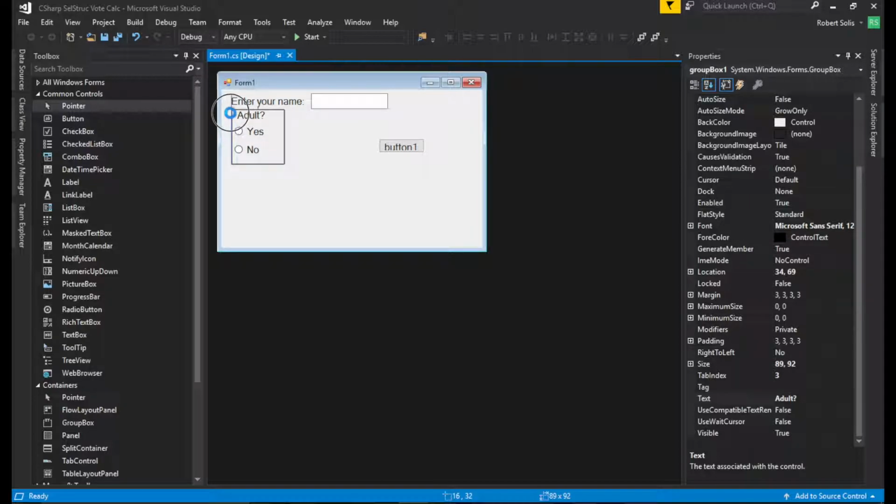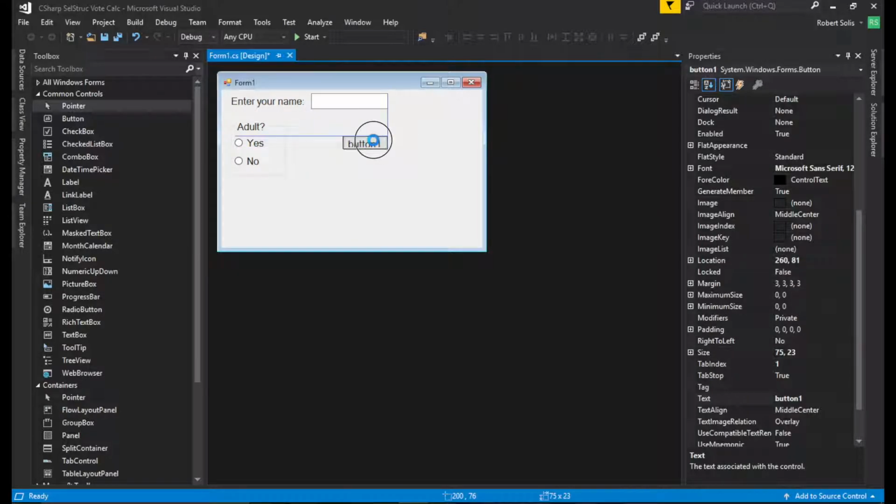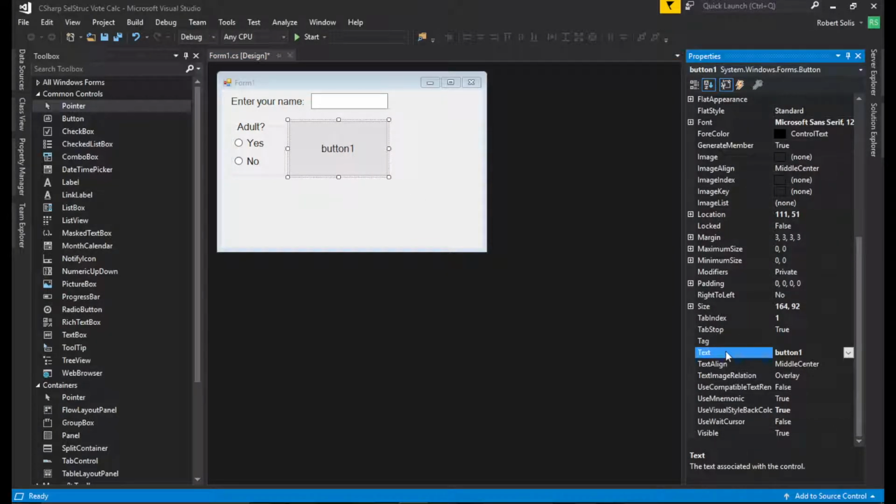Let's see what the guidelines recommend. I think that's too high. I'm going to bring it down just a little bit. Yeah, it looks good. And then we'll just make this a big button. So all the way down to the bottom part of the group box, all the way to the top of the group box, and let's go all the way next to it, and then over here. Yep, that looks good. Now for the button, let's change its text property to submit.